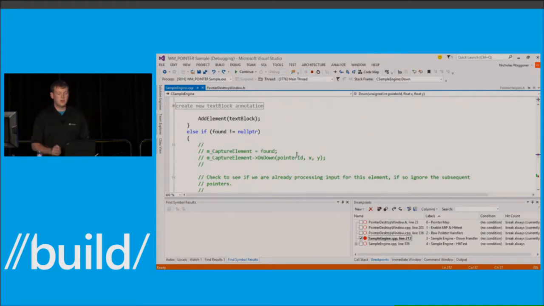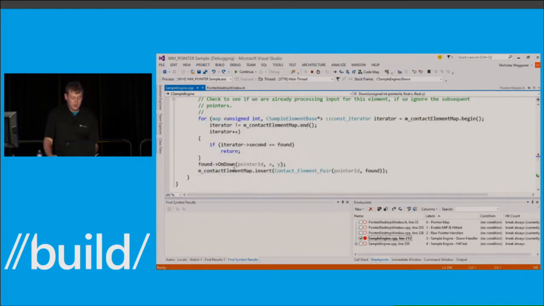The next part of the code is what happens when a finger actually comes down on one of those elements. And so what you can see is when we had a single mouse cursor, we can make some assumptions about having only one element that can be interacted with at a time. We need to go ahead and extend that code so that we can actually have multiple elements being moved around. And so that's what we're doing here. I'm going to jump around a little bit here. So what we're doing is we are going ahead and creating an element map, and this is what allows us to track the contacts and all of those elements that are actually being manipulated. We'll go ahead and pass the information onto the element itself so that it can go ahead and process it, move it around. And this is more or less the same code as you saw right above.